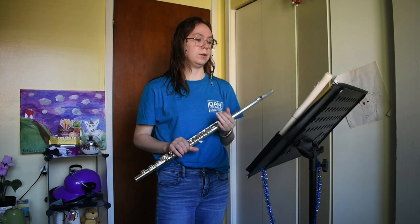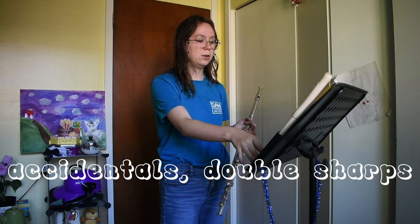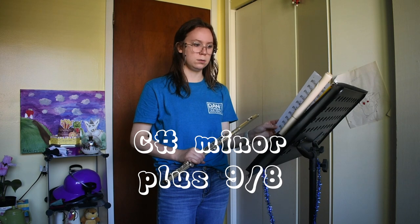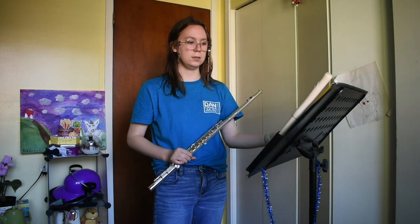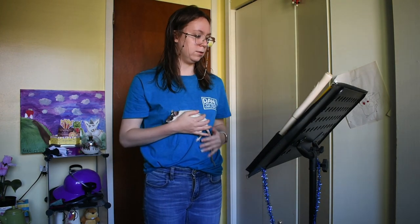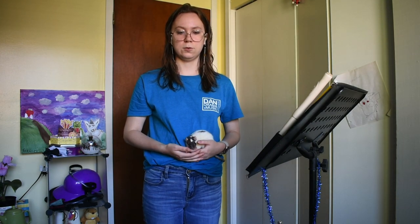Other spooky things about this: there's so many accidentals, so many double sharps. I don't want to talk about it. It's in C sharp minor, then of course it modulates. That's why we get all these double sharps, because of modulating. And then at the end it kind of goes a little crazy. So yeah, a nice piece to practice this month for spooky season.